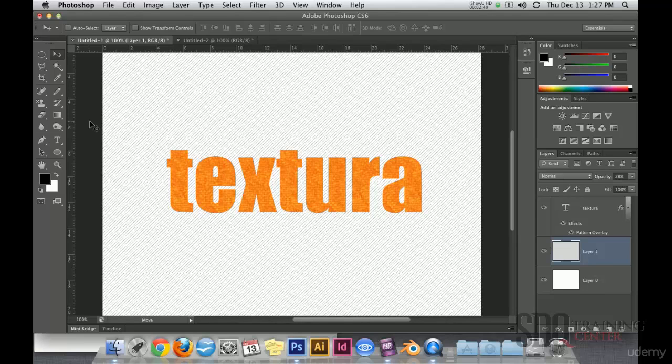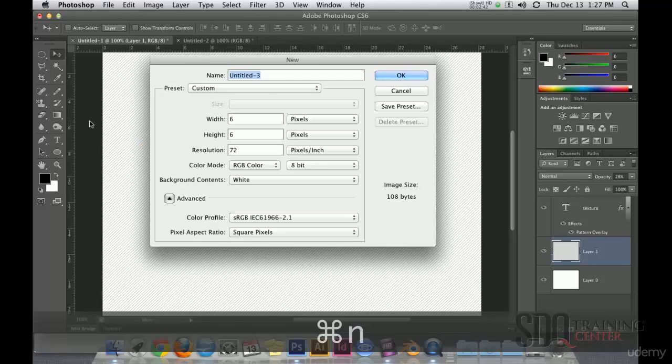So, if you are making a texture of a circle, we create a 30 by 30 document.